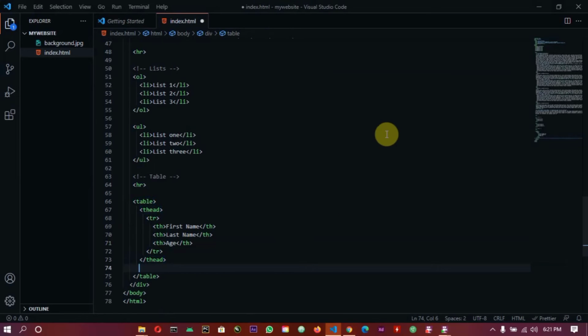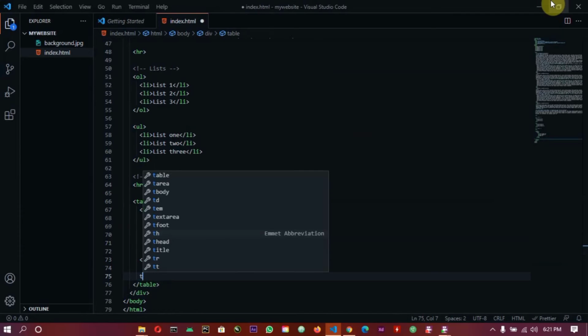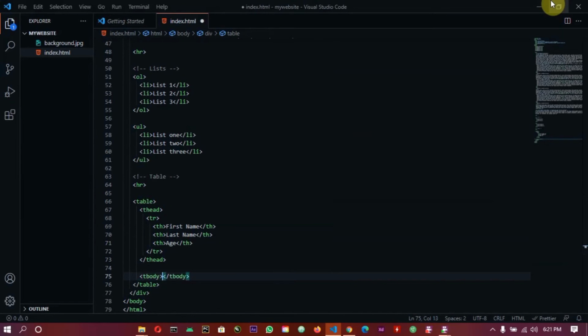So let's go down. We are still inside. Please take notes of your formatting. We are still inside of the table, but we are not inside of the table head. This is another. So now we're going to talk about table body. That's T body, you guessed it. The same thing we did up there, we're going to do it here. In the T body, we have a row.